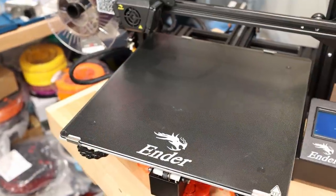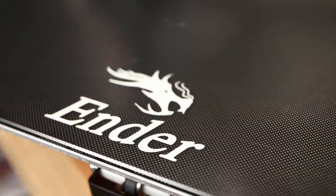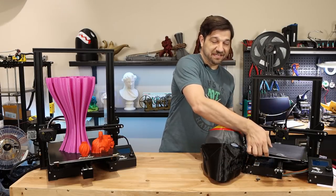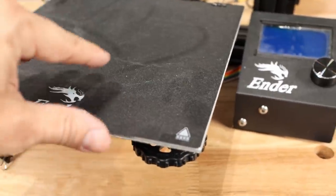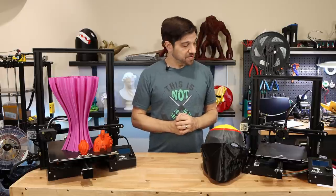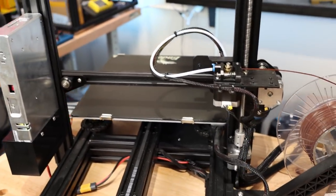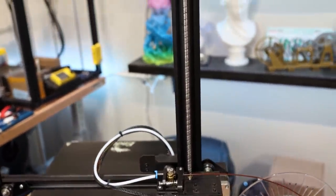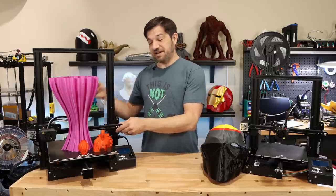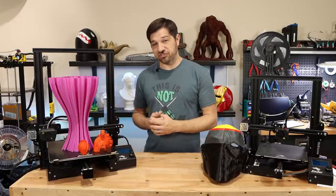The build surface on this printer is Creality's nice glass build surface, which I really like. It has a texture that when it heats up holds onto the print really well, and when it cools down it releases very well — the same build surface you'll find on the Ender 3 V2, but definitely not the plasticky cheap build surface on the standard Ender 3. Mechanically you'll see a lot of similarities between these two printers — same form, power supply mounted on one side, one Z screw on the other. Some people complain about only one Z screw, but the X gantry on this printer is rock solid.